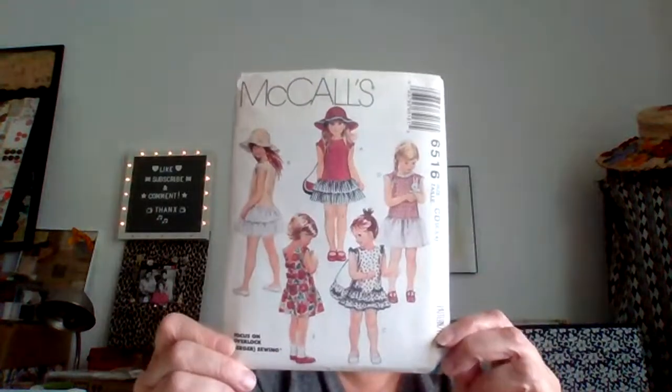All right, so there were also some kids patterns. I decided to go through and do them, even though you know how I feel about kids patterns. I mean, I don't hate them, they just don't sell. So I had two of these. These are super cute.